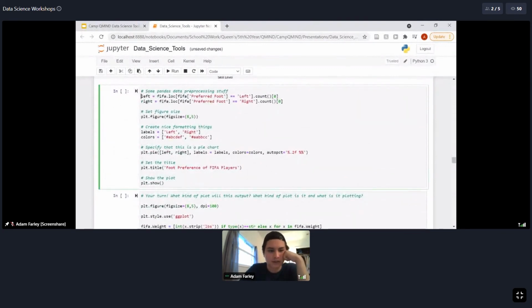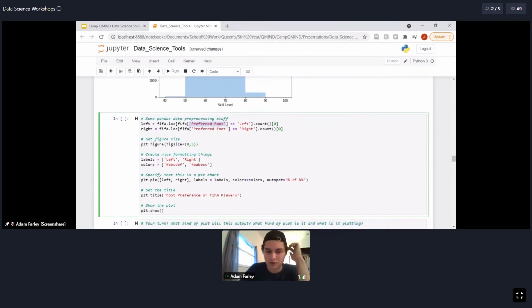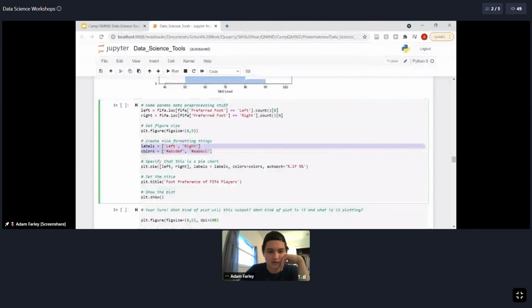Here, I'm doing a little bit of pre-processing. We have this column called preferred foot, which is whether they like to kick with their left or their right. This visualization will show the distribution of people who prefer kicking with their left versus their right. Same thing here: I'm instantiating a figure, saying I want to draw something, making some labels and colors.